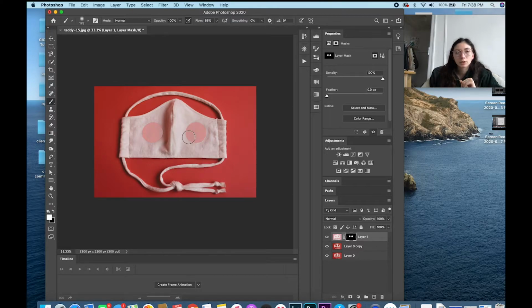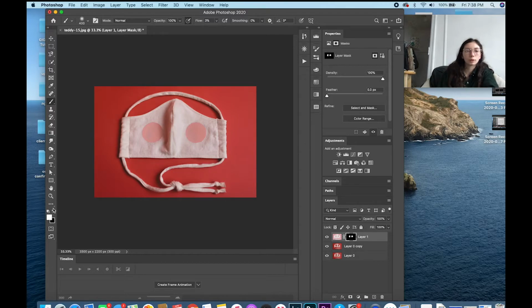What makes this look kind of weird right now is that we painted it all pink and it kind of just painted right over all the shadows and everything. So we can switch to black, and I'll bring the flow down a little bit, and we can just swipe over this stuff so that it keeps the shadow. That was way too much. Even 10 feels like too much. Let's go to like 3. There we go. And that just feels a little bit more natural.